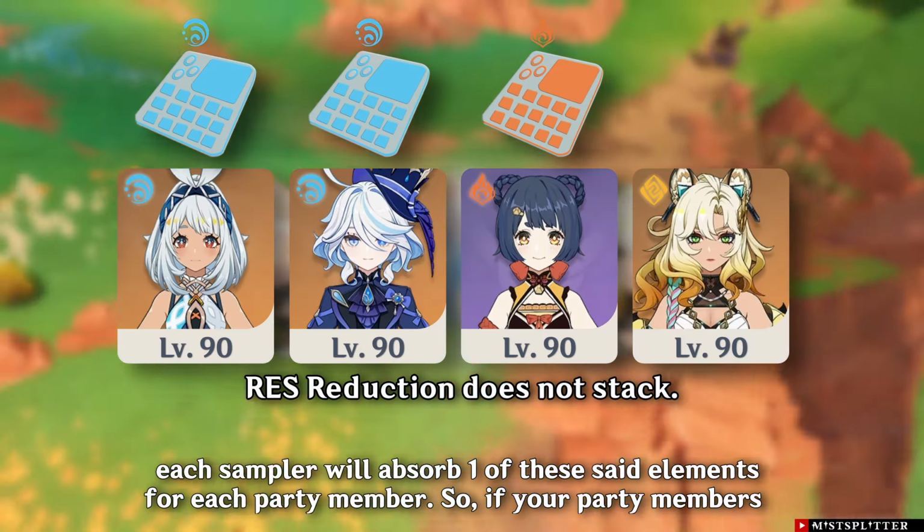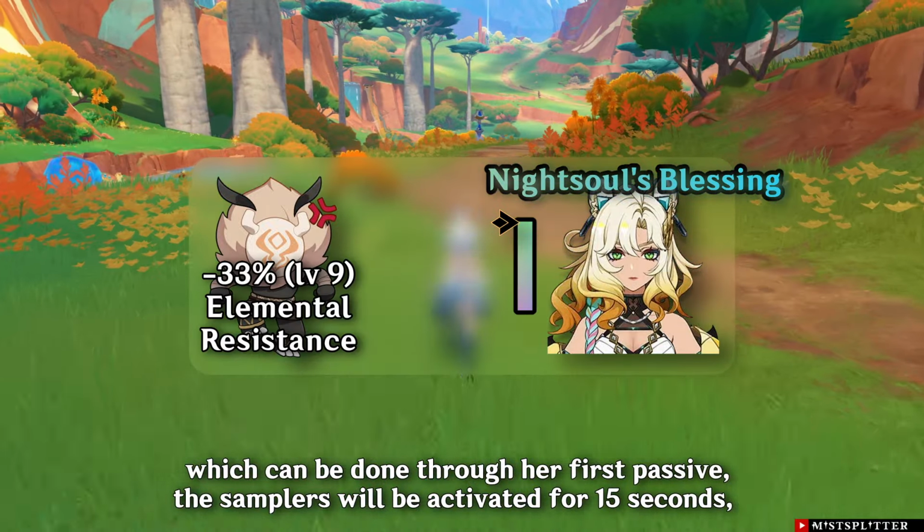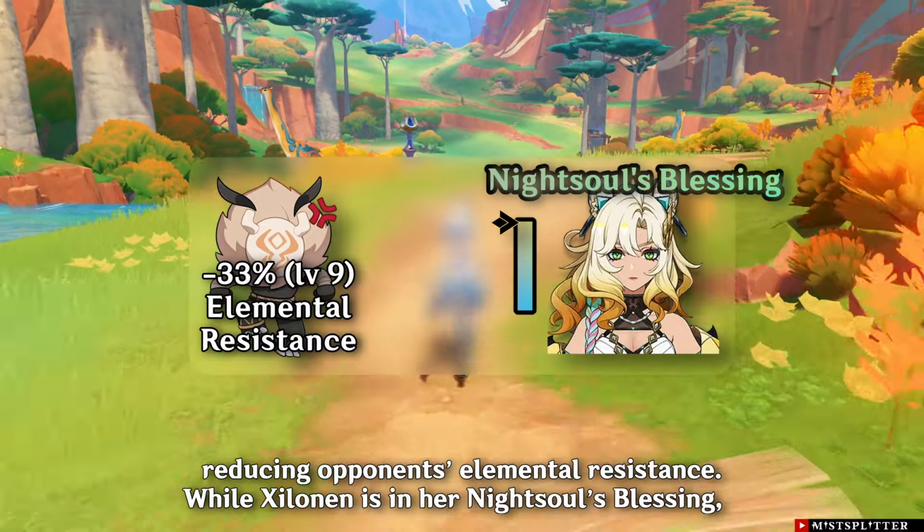These samplers will absorb different elements on their own, but the resistance reduction effect will not instantly activate on its own. After Xilonen's Night Soul points reach the maximum limit, which can be done through her first passive, the samplers will be activated for 15 seconds, reducing opponents' elemental resistance.